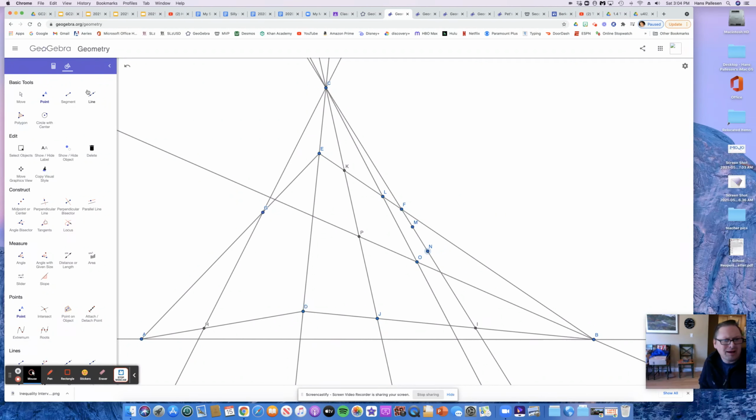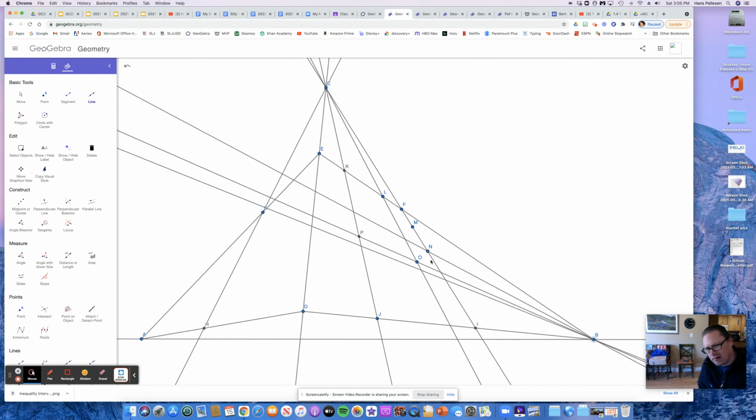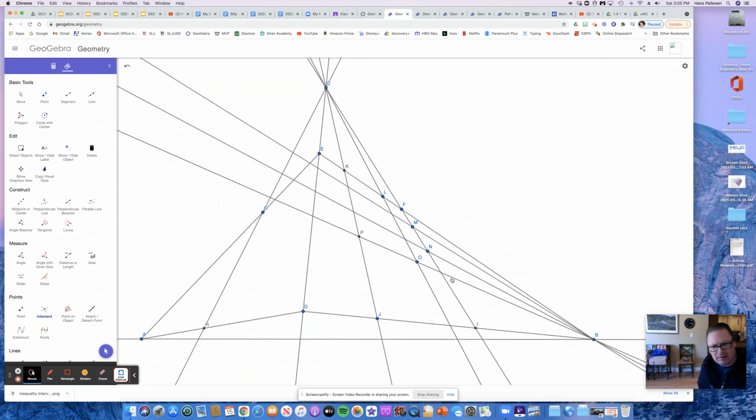Okay, so now let's create the hole for the P. And so here are those points, and here are these points.